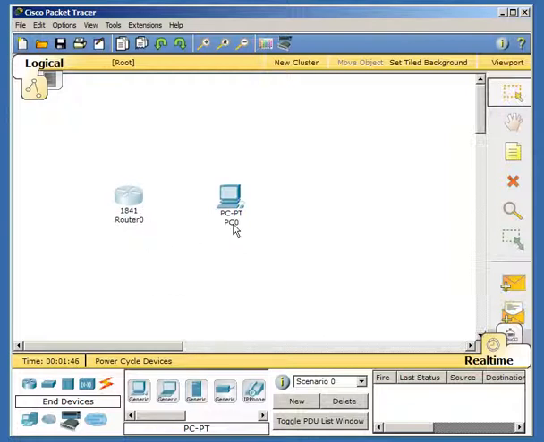First thing we need to do is connect the PC to the router via a console cable, which is the blue one right here after I selected the cable icon. So after we've selected the console cable, we'll go up, click on the PC. We want to connect one end on the PC to the RS-232 console connection or serial connection. Select the router and select console. Now this is simulating the console connection which we have in the lab. We now click on the PC.